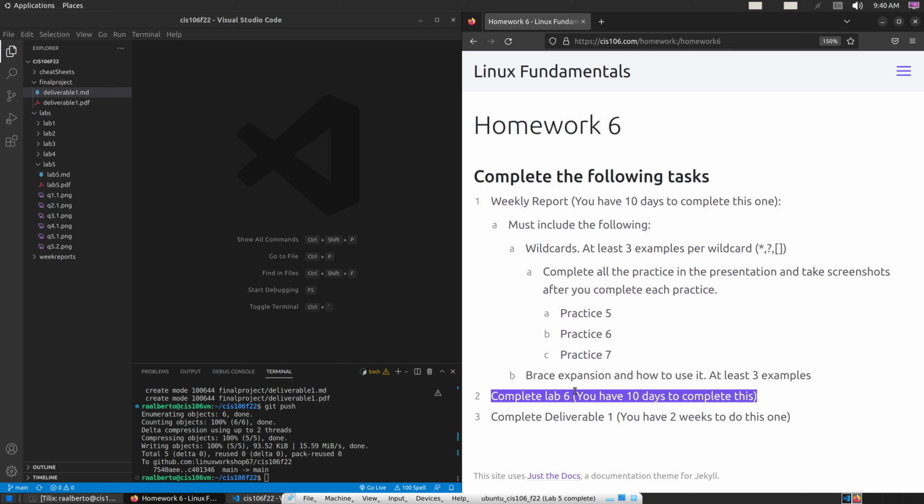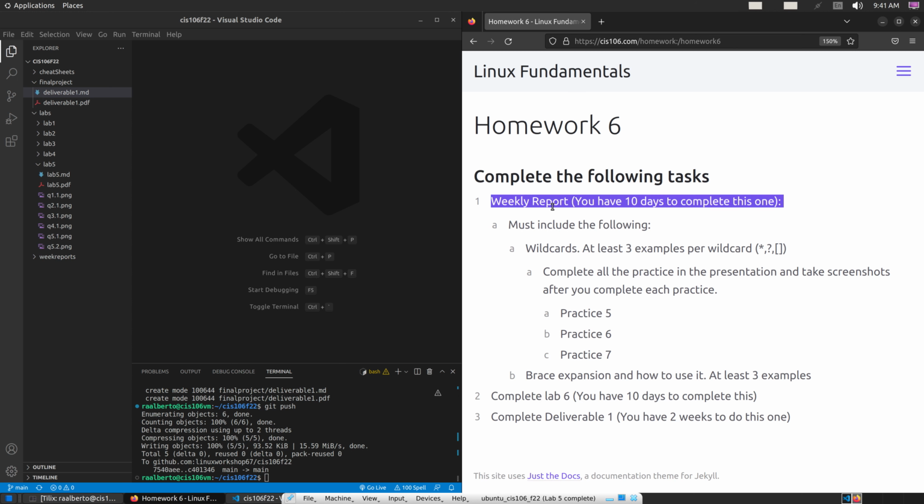Late submissions, I take 20 points because you didn't do it in the 10 days, right? So you're not keeping up with the pace of the course. There is a penalty for that. For the week report, I don't extend that because you have to study. It's no choice. You're in college. You have to study. So what I'm doing is grading you for studying.